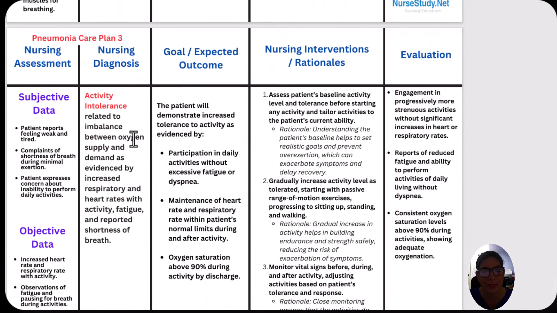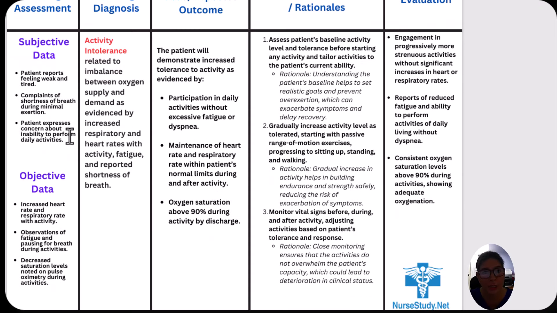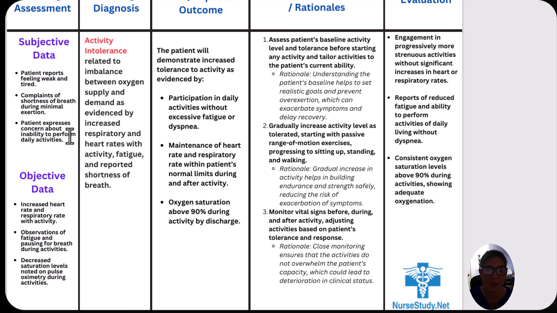For pneumonia care plan number three, we're going to do activity intolerance. Subjective data: the patient reports feeling weak and tired, complaints of shortness of breath during minimal exertion, and expresses concern about inability to perform daily activities due to getting so short of breath. Objective data: increased heart rate and respiratory rate with any activity, observable fatigue and pausing for breaths during activities, and decreased saturation levels noted on pulse oximetry during activities. The nursing diagnosis is activity intolerance related to imbalance between oxygen supply and demand as evidenced by increased respiratory and heart rates with activity, fatigue, and reports of shortness of breath.